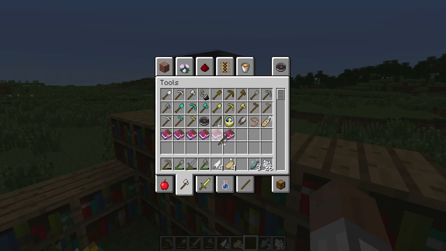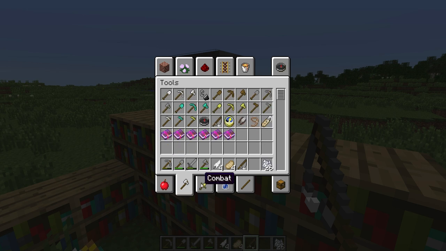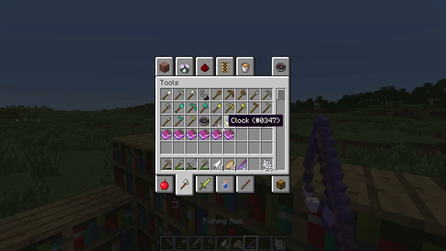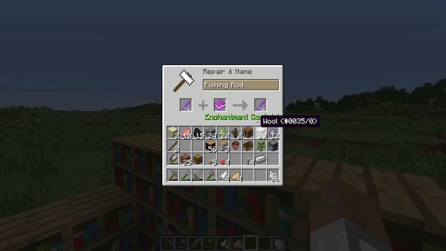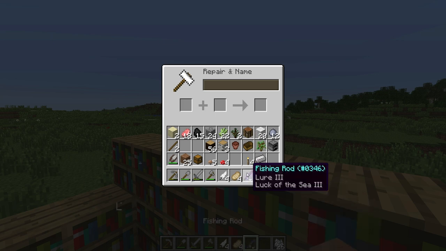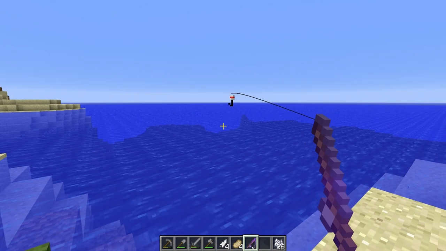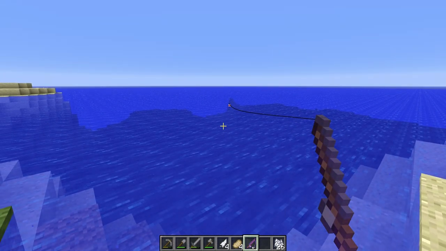All right. Grab a fishing rod. Let's throw these away. Throw that raw salmon away. You can cook both of those. But let's go find some books. Lure 3, I put you on. And that's only 9 levels to do that. Luck of the sea. 14 levels. So now we have a chance of getting more treasure. Luck of the sea. Those are the 2 enchants you can get for fishing. Luck of the sea helps you get better stuff quicker.